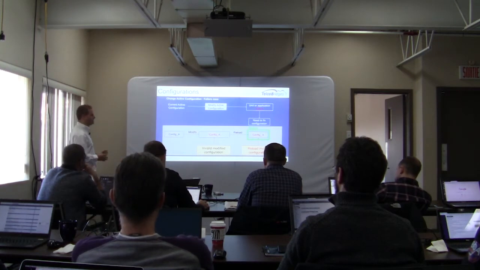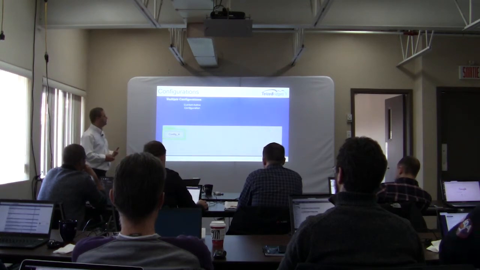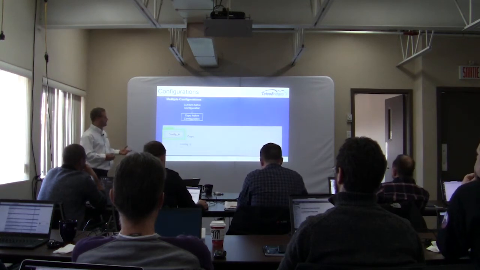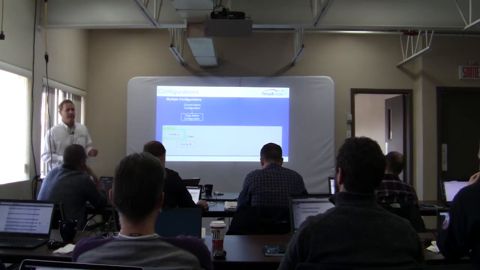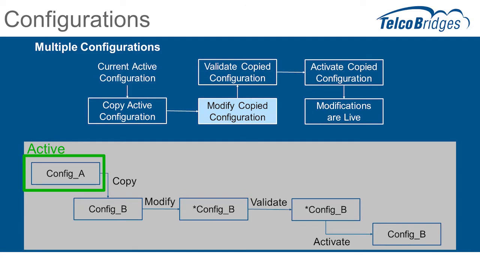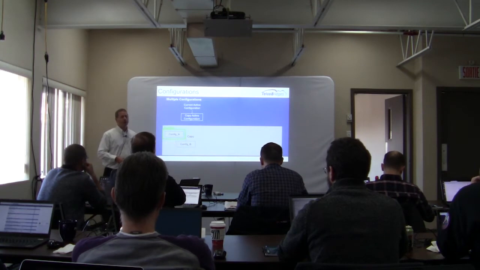So it is preferable to copy the configuration, especially if you do big changes. Not if you change just one small thing, but if you do a big change. Add a lot of IP interfaces, maybe NAPs and a new routing script, for example. A new routing script is a great idea to copy the configuration first.